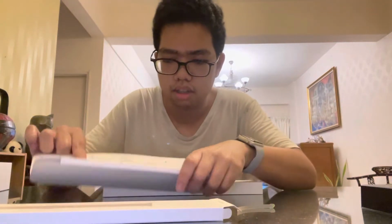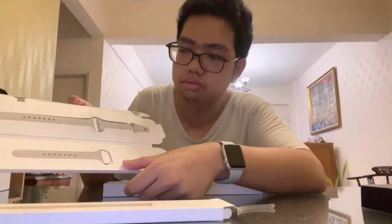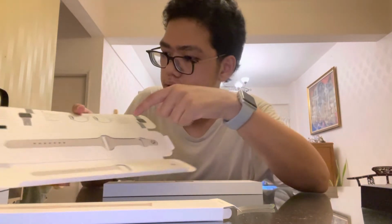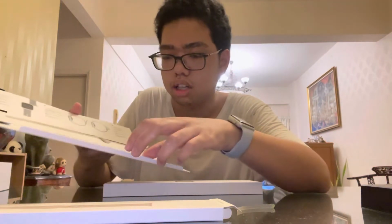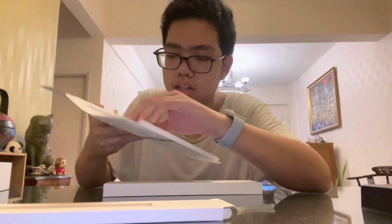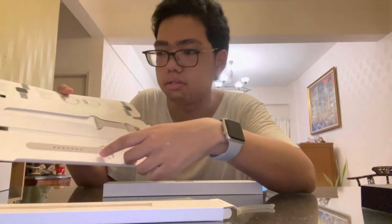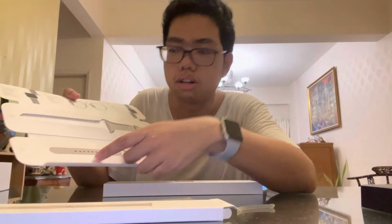We've got the instruction or safety guide for the Apple Watch, which we'll put a little bit aside, and we've got to open it up. Inside you can see this is the band, which is right here, and it also teaches you the instructions on how to actually attach the Apple Watch. Of course there are two sizes: we've got the small/medium, and the medium/large. Obviously I'm going to get the medium/large one. I think usually for males, if you have small hands, then I would recommend you get the small/medium.